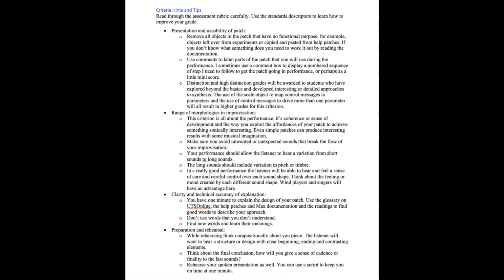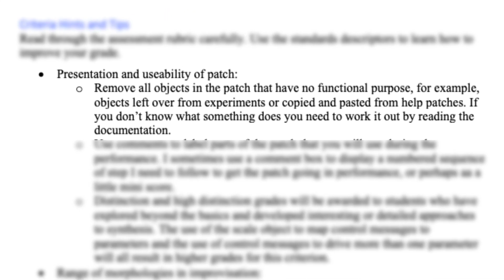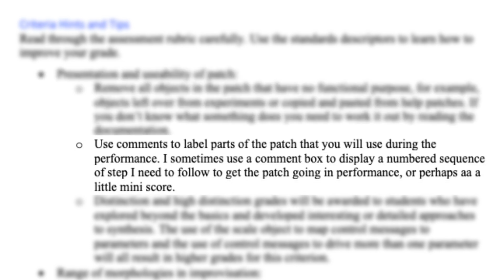Presentation and usability of patch. Remove all objects in the patch that have no functional purpose, for example, objects left over from experiments or copied and pasted from help patches. If you don't know what something does, you need to work it out by reading the documentation. Use comments to label parts of the patch that you will be using during the performance. I sometimes use a comment box to display a numbered sequence of steps I need to follow to get the patch going in performance, or perhaps as a little mini score.